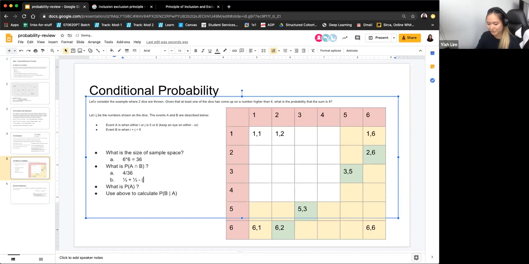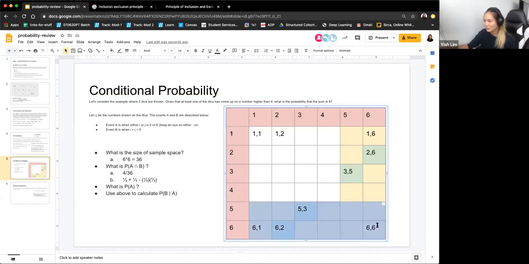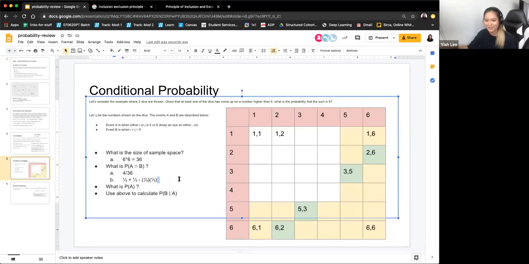For both of them to be 5 or 6, it's actually the product of their probabilities. So you're taking away this part, 1/3 times 1/3, because the probability of both dice 1 and dice 2 being 5 or 6 is the product of the two probabilities, if that makes sense. Which is just 1/3 plus 1/3 minus 1/9, which brings us back to 20 out of 36.